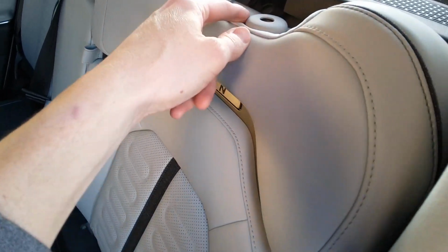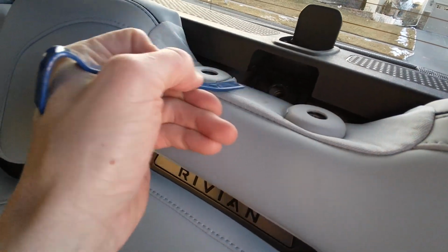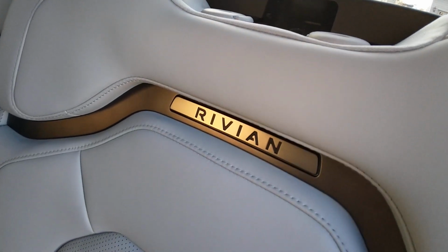So first thing you got to do is you got to take the headrests off. To take the headrests off, use this little tool. You push in on these keys and then you lift up, you get the headrest off.